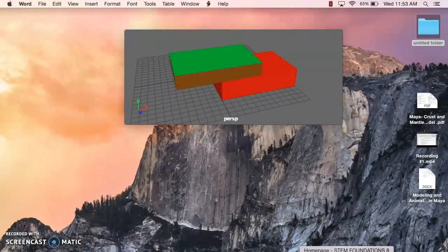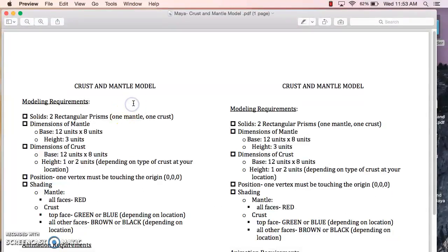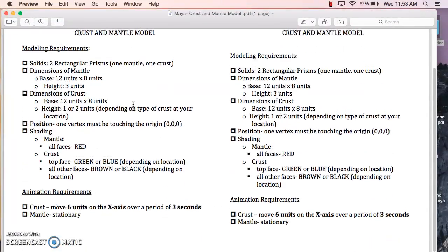I of course have criteria. What would this be if Miss Papa did not have some criteria? And you can see these criteria attached to Pilot if you want to. You can open them up on your own, but I'll be referring to them throughout this video. If I'm going through something too quickly, just rewind and listen to it again, and hopefully that makes sense. And if it doesn't, during your next class, you can ask me questions.